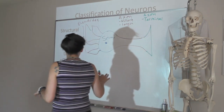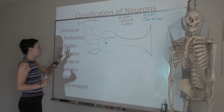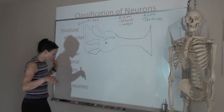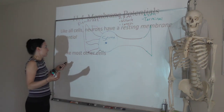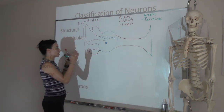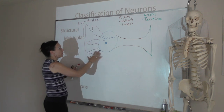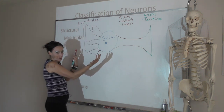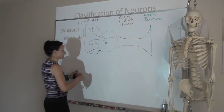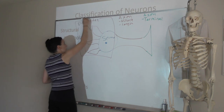So quickly, I just wanted to review. We talked about our structural and our functional classifications of our neurons. So let's think about a multipolar neuron. These are the most abundant, and we're going to use this as kind of our basis for understanding neurons. And so what are the different anatomical structures that are going to lead to the physiology? So the dendrites here and the soma are those two parts, and what they are going to do is compose what we call the receptive segment. So this part of the neuron is receptive to a stimulus. So the dendrites and the soma are the receptive segment.